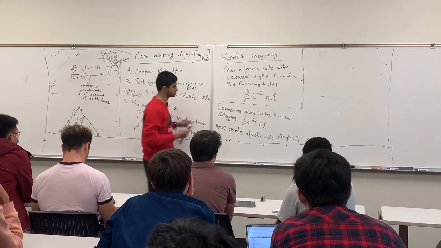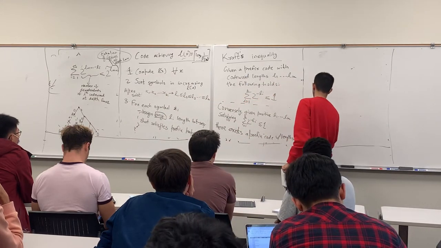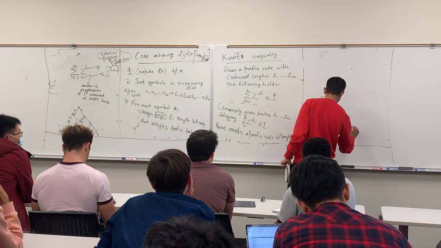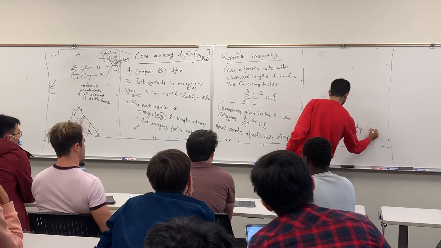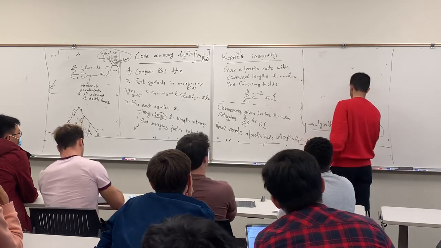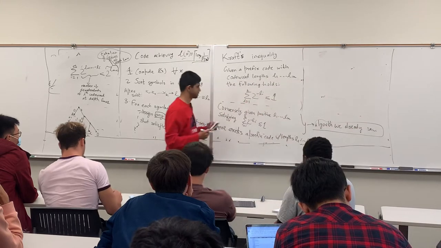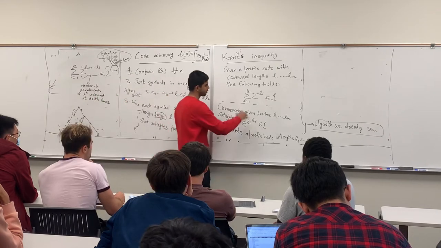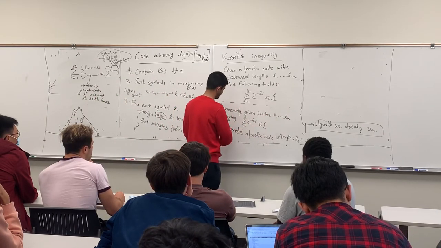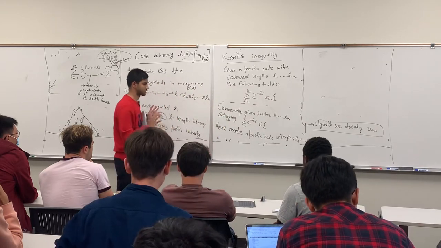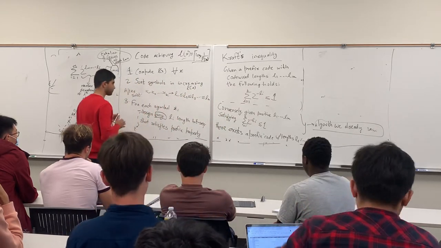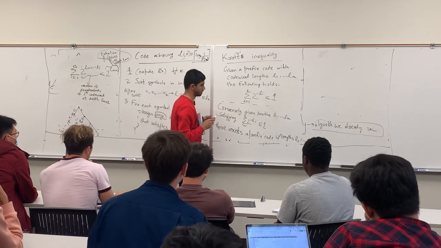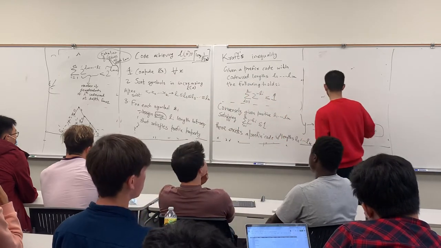So the proof of the converse is the algorithm we already saw. I won't talk too much about this, because it's exactly the same proof. This is just saying that if I give you any set of lengths which satisfies this inequality, I can construct a prefix code with these lengths. And the converse says that if it doesn't satisfy this inequality, then you can never construct a prefix code like that. So let's do a couple of examples just to get comfortable with the concept.